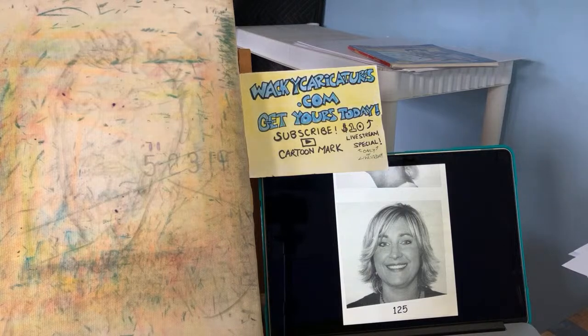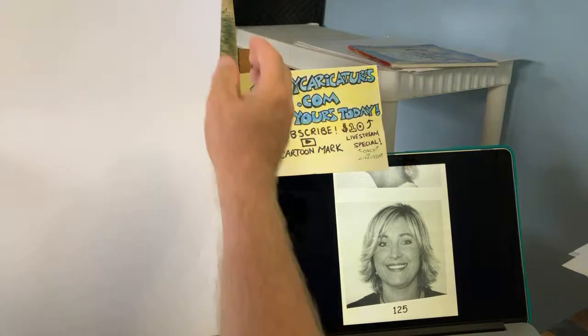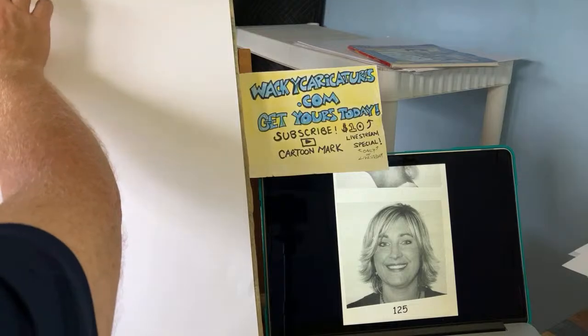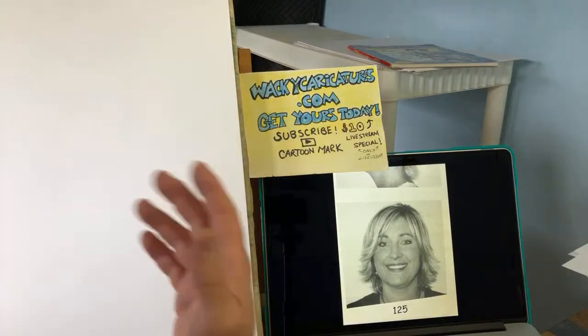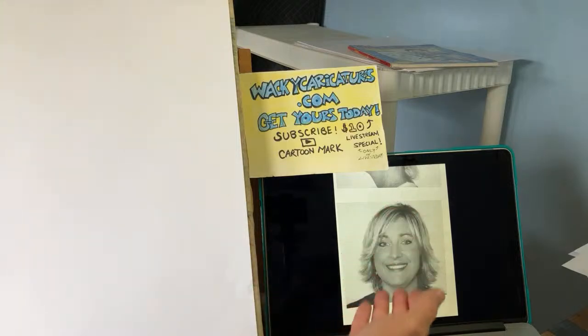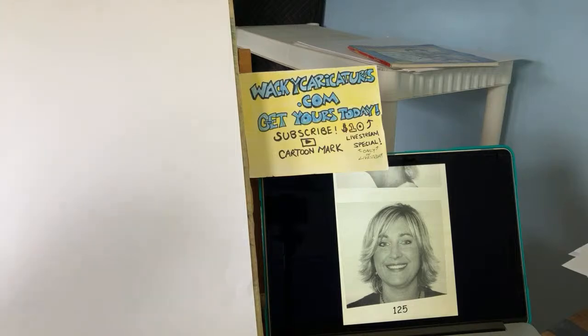Here's when somebody sits down for me, or when I look at a face, or if I'm in the grocery store. I look at people in public and I say, if this person sat down in my chair at an event, how would I draw them? And I do that. So with this one, I ask myself a few questions. Does anything stand out immediately? Well, no, not really. Her cheeks do, and maybe her chin. Where is the widest part of the face? Looks like the cheeks. And where is most of the mass? Above or below the eye line? This is all from Tom Richmond's book, The Mad Art of Caricature.